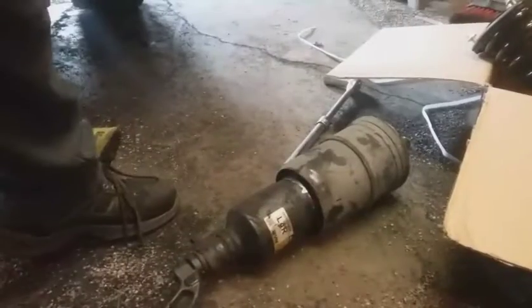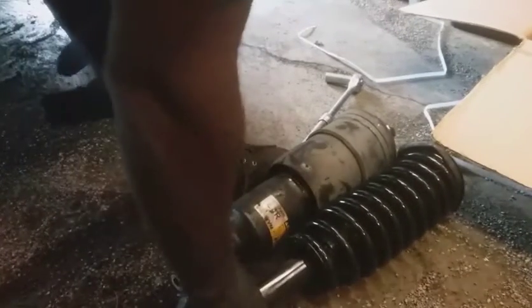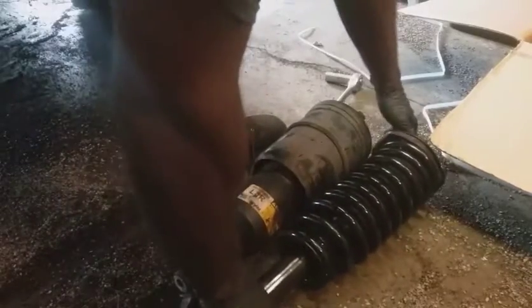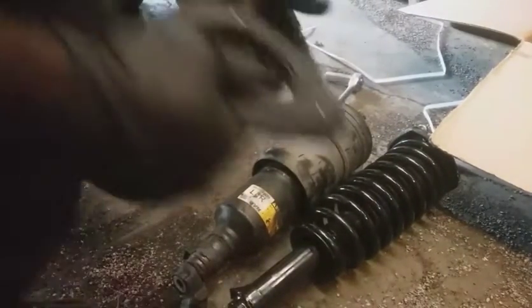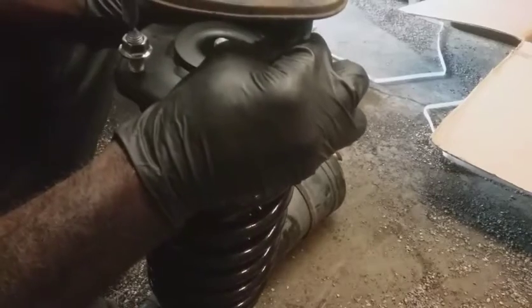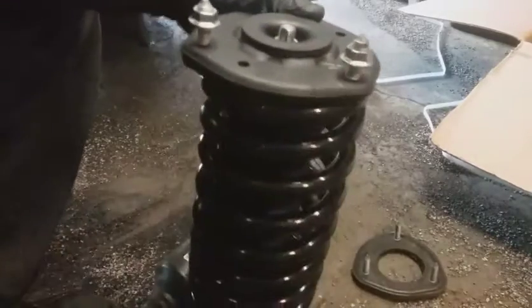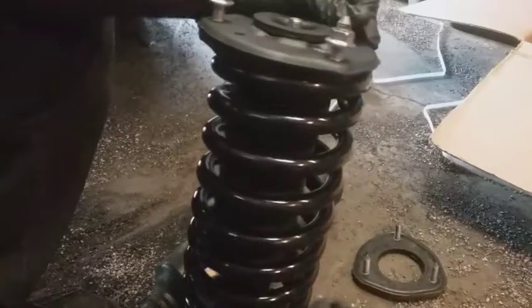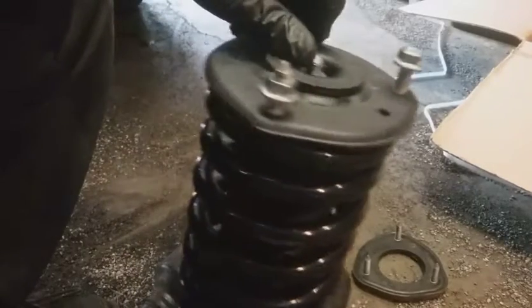Let's match them up. New one. Seem like they look exactly alike. As far as the strut tower, I don't know yet. I'm going to pull it out. Here we go. Yeah, it's like they're matching up. These have marks. I assume, well, I'll figure out if I'm going on the right side or not. Unless these arrows are supposed to face.